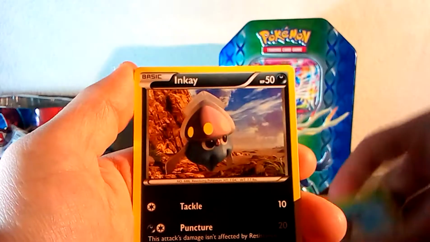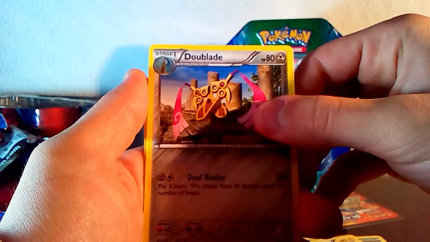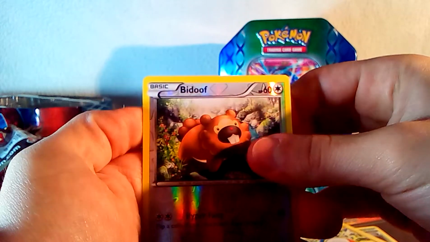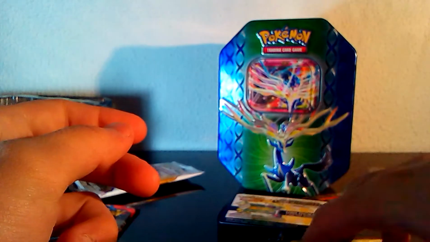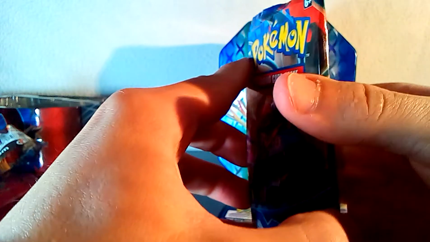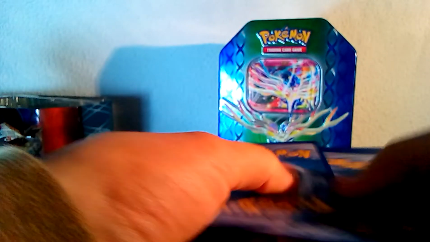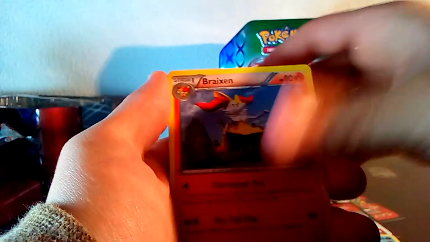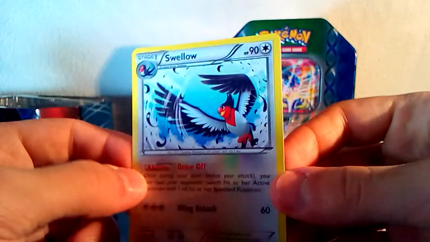So you have Spritzy, Ledyba, Inkay, Lillipup, Phantom, Shadow Circle, Electrode, Dewblade, our reverse is just a bit of, and our rare is a holo Gourgeist. This tin is being so freaking amazing. I'm going to pass out. Oh my god, and cards upside down. Oh my freaking god. So we have Bunnelby, Doduo, Scatterbug, Swirlix, Staryu, Brixen, Dunsparce, Roller Skates, a reverse Ponyard, and a non-holo rare Swallow.